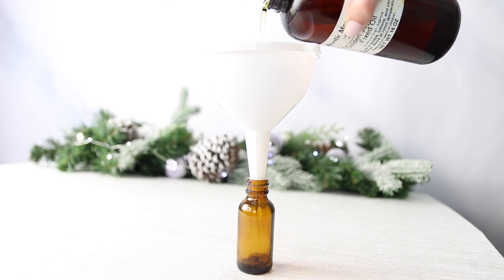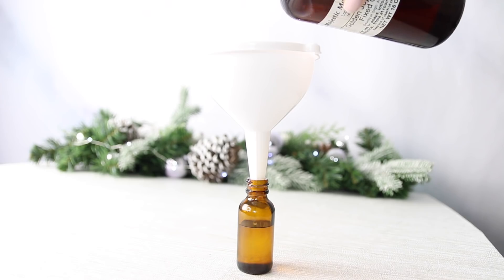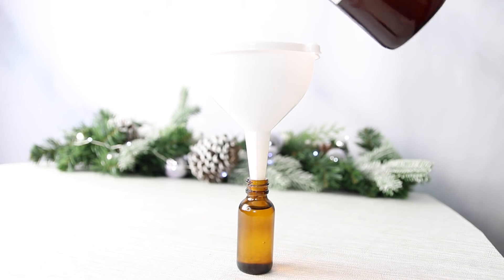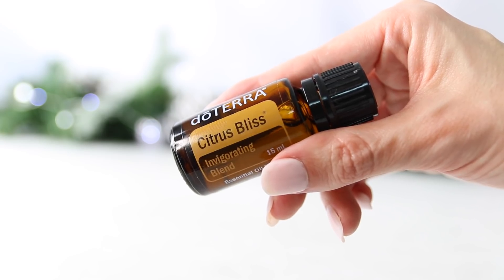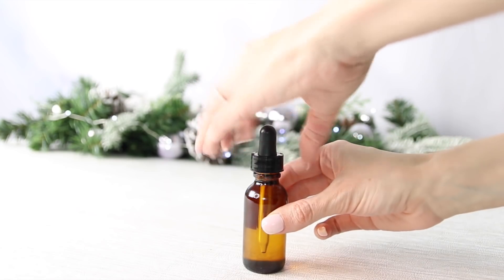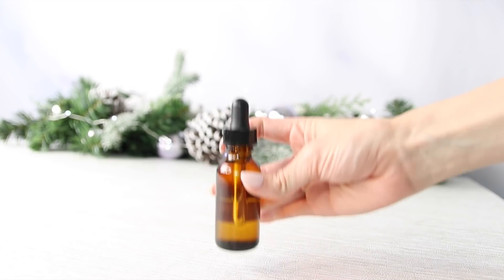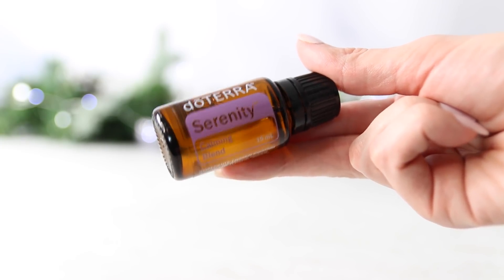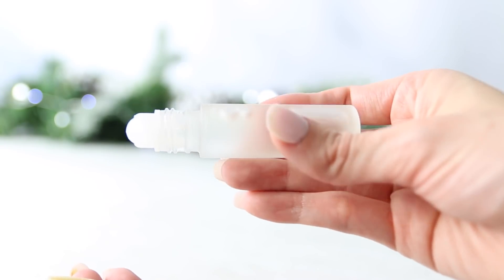Next is a DIY aromatherapy fragrance oil you can use instead of perfume — it has beneficial mood-enhancing properties from the essential oils. Start with any carrier oil you like: almond oil, grapeseed oil, or jojoba oil, which I personally prefer. Then add your essential oils — one or a custom blend. I love Citrus Bliss by doTERRA, it's an uplifting, happy smell. I'm adding about 12 drops to 1 ounce of oil, but play with it until you get the potency you like. A second blend using Serenity, a calming blend, goes into a rollerball applicator for easy application.